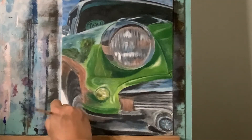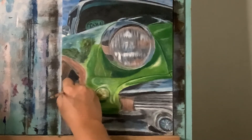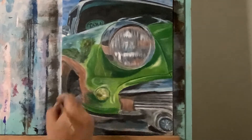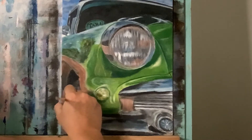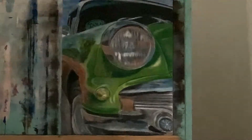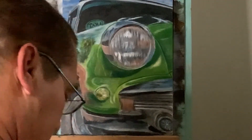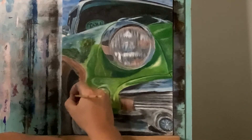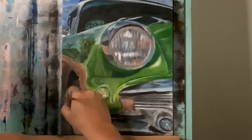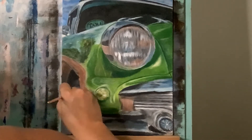Without cleaning my brush I'm picking up some raw umber into this mixture and a little bit of titanium white. That makes a different type of gray than the other grays — again this is about value and changing them in a way that tells that story in the tire area: this is the tire, this is the road, that's the direct shadow for the underneath part of the car. It has to be done so the values are set and you can see the difference between them — otherwise all this black in these dark colors gets lost. These colors and their values are very important, so if you're following along go ahead and pause and work with this.